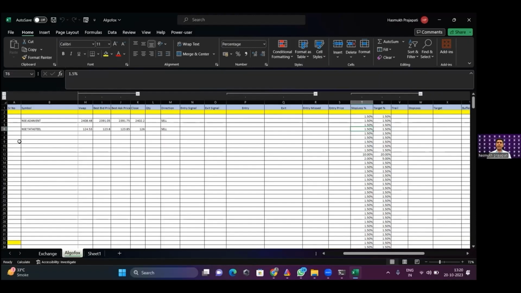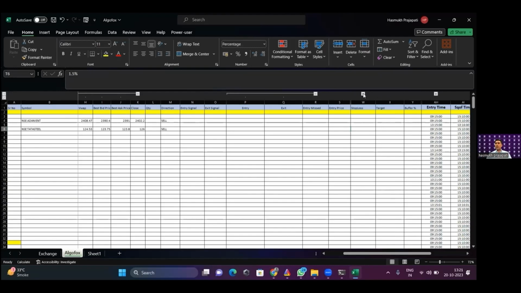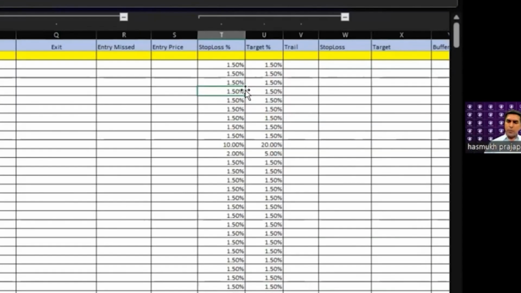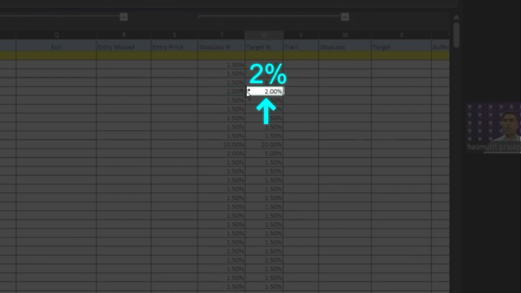So you have to choose wisely. If you are just trading in the cash segment, then your target and stop loss should be something. And if you're placing the orders in options, you know that the options are moving wildly, so you need to put your target and stop loss consciously. By default, if this is hidden, then you need to expand this, okay? You need to expand this, so you will be able to see that. Fine. So if I'm just putting 2% over here, right? 2% stop loss or 1% stop loss and 2% target, a 1:2 risk reward ratio.